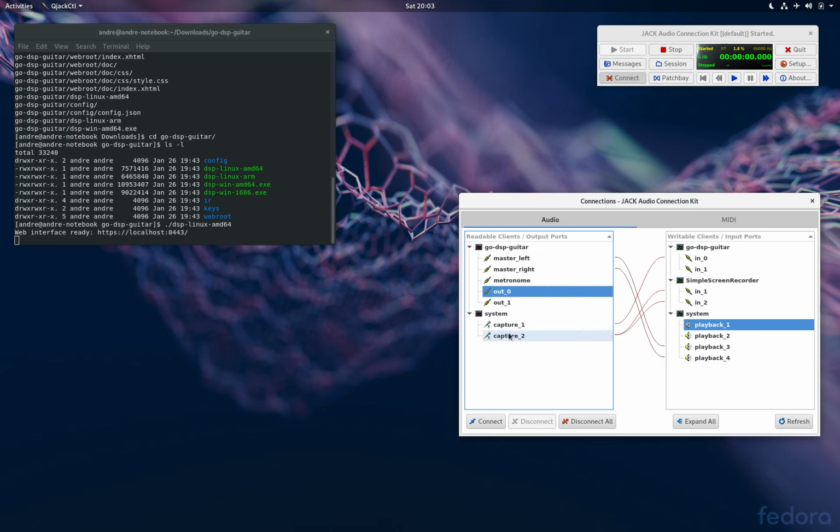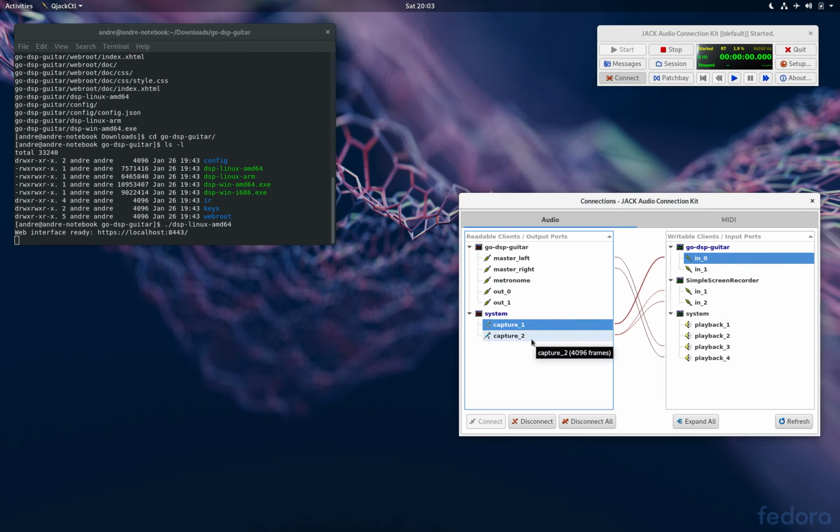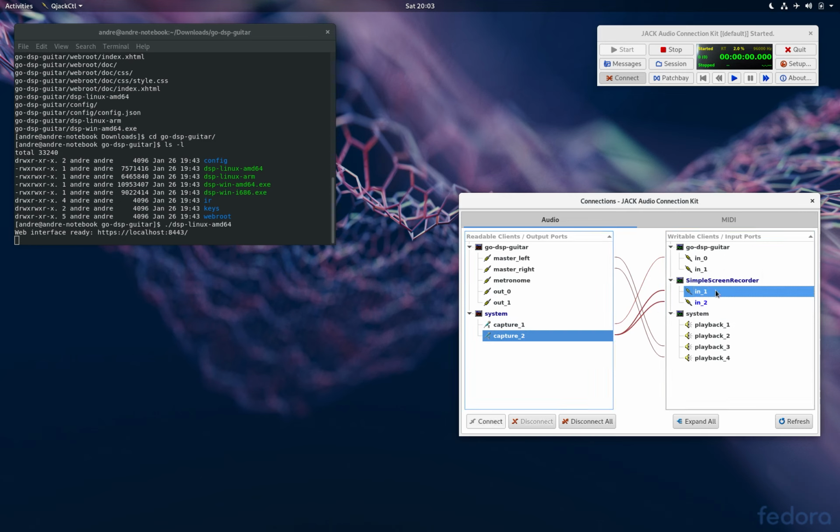Currently I only have the guitar input connected, and then I could also connect the microphone input. When I connect the microphone input, I could disconnect this direct connection to the capture process for your video, and then I could record the master signal.